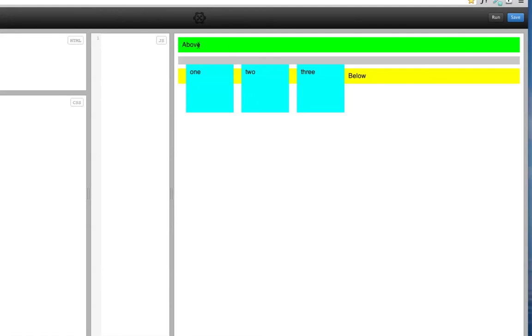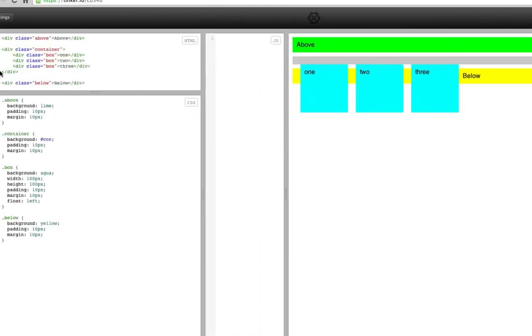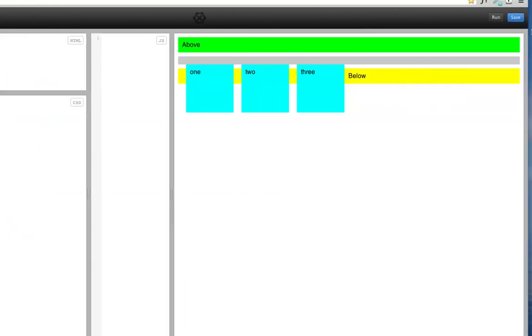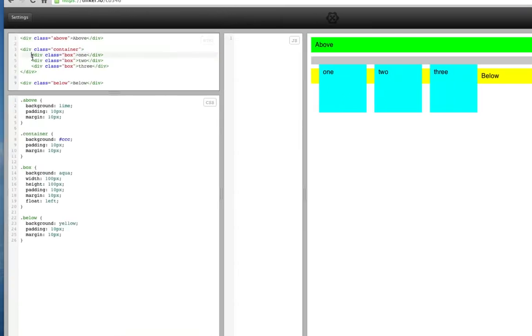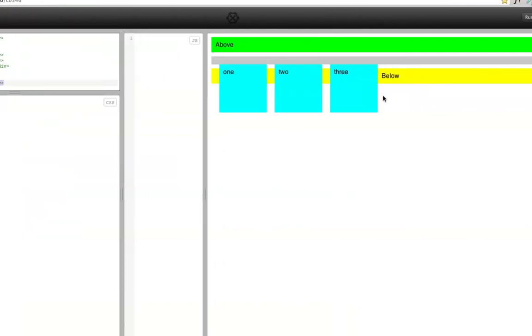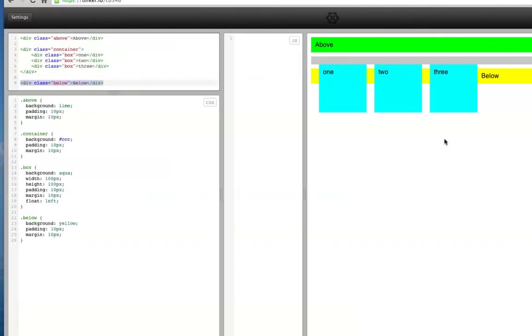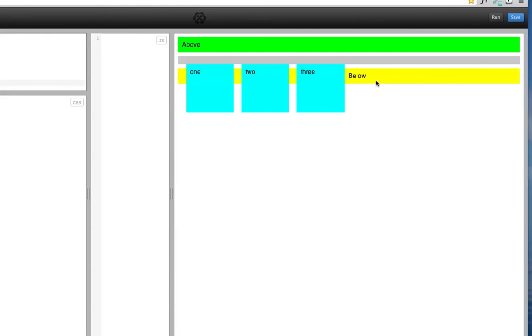First of all, the div called above is completely unaffected by the fact that these are floating. I'm going to say that again. The element above the floating elements, the div with the class of above here, is completely unaffected by floating. So whenever you float something, it only affects elements below that element that's floating. Only elements that are physically written below here, like this bottom div, the footer that has the word below written in it, is affected. Because these guys are floating, this one down here, below, can fit, so it's trying to float up next to them.